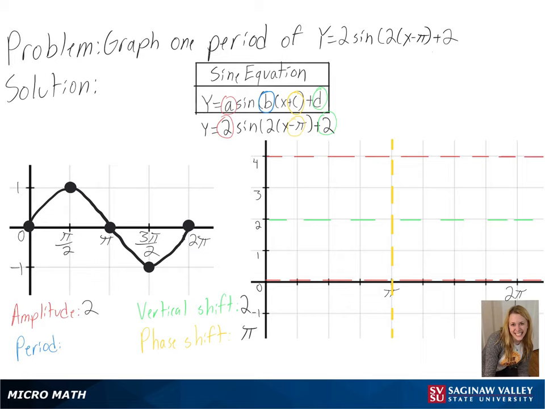Then we can solve for our period, or 2 pi over b. We can see here that our b is 2, so we will get pi as our period. We can also use our 2 to find our highest, middle, and lowest points by dividing each point on our original graph by 2.